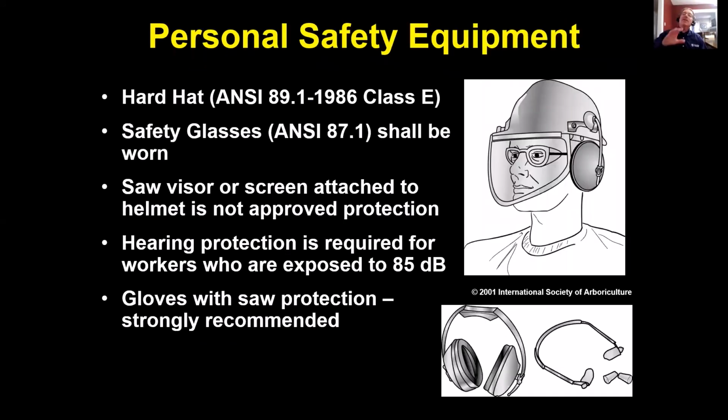Okay, so let's just go through some PPE. I get guys all the time who say, I'm just pruning trees, I don't really need a hard hat. Yes, wear a hard hat, right? You only get 2 eyes, wear some safety glasses. And by the way, they make some really cool safety glasses these days. If you're running a chainsaw or a chipper, ear protection, very important. You only get 2 ears. And I know I'm losing my hearing from working a chainsaw for years without it.